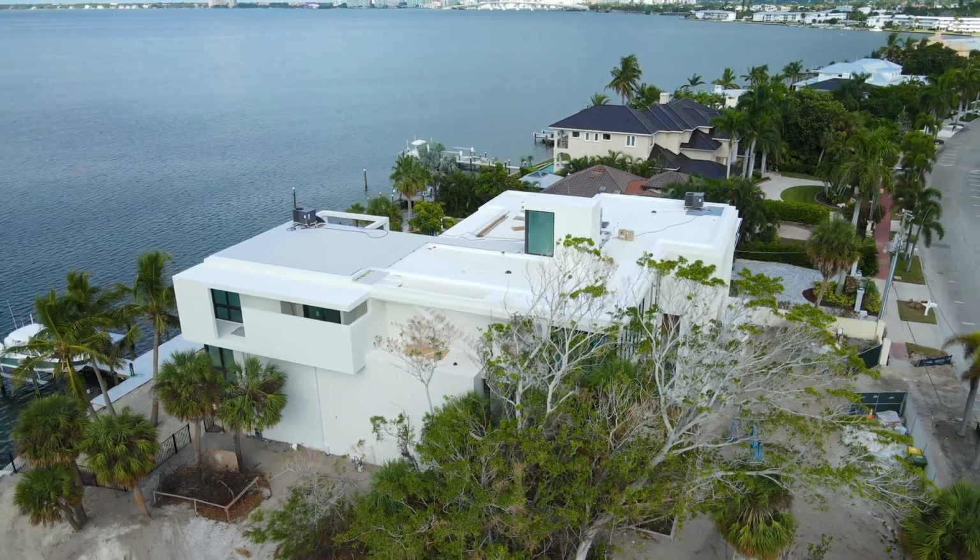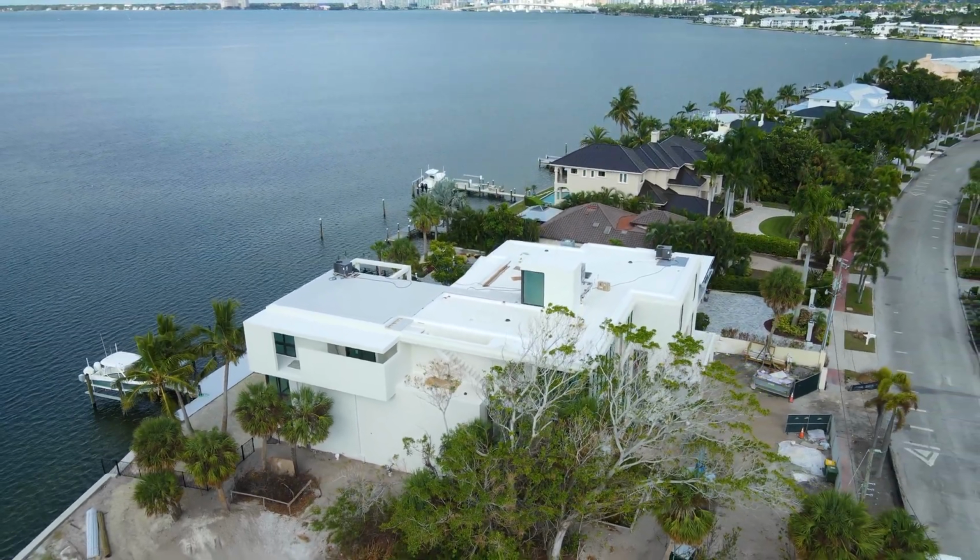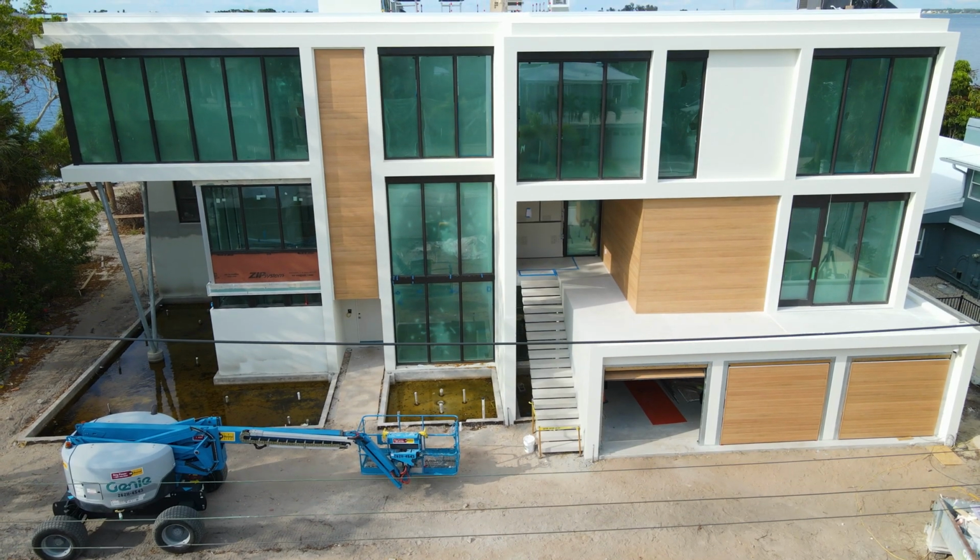What's it been like working with Trinity on this project? Working with Trinity is always a delight. It's easy, no problem, no surprises. That's the beauty of working with a qualified contractor like Trinity: I don't walk on a job site and say, what is that? It's always, oh my God, perfect. That's what we want. It makes our job easier, makes the clients happy, and it makes for a flawless construction project.